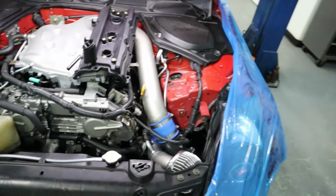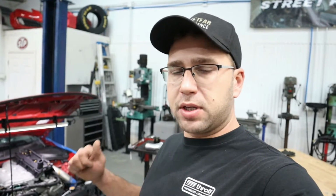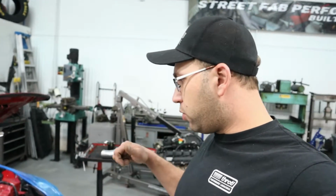So first thing I want to do is tackle these valve covers, get them replaced, get the correct spark plugs installed, and then we're going to go after our differential bushings and our lower control bolt joints. And after all that is done, we're going to do another smoke test, make sure we have no boost leaks, or no vacuum leaks I should say. And if all is good, then we're going to be going on to the dyno at some point.